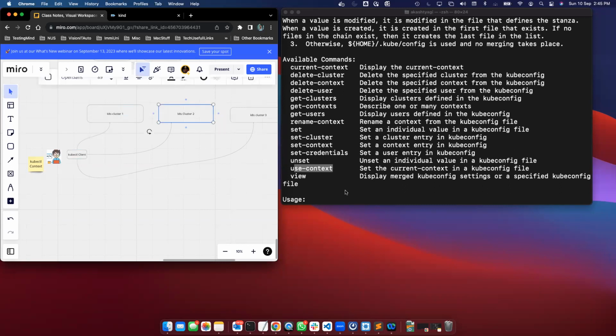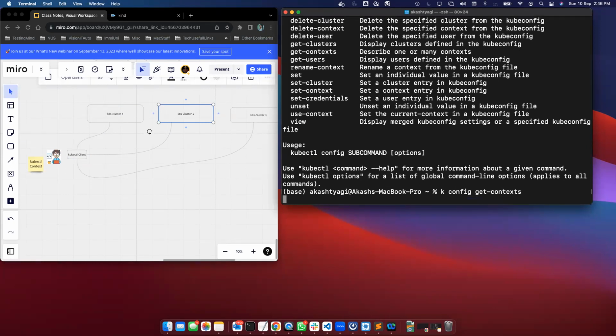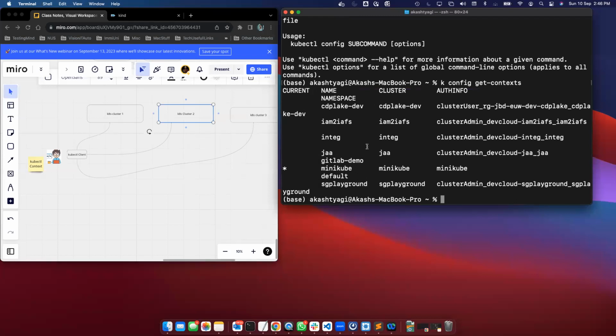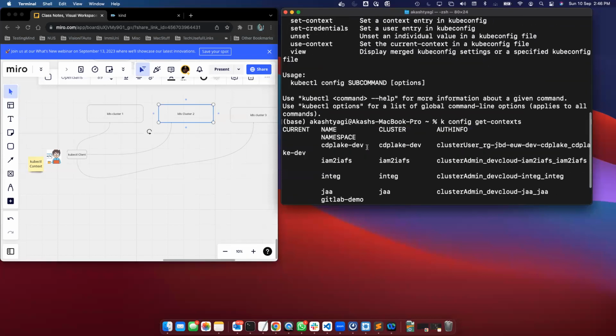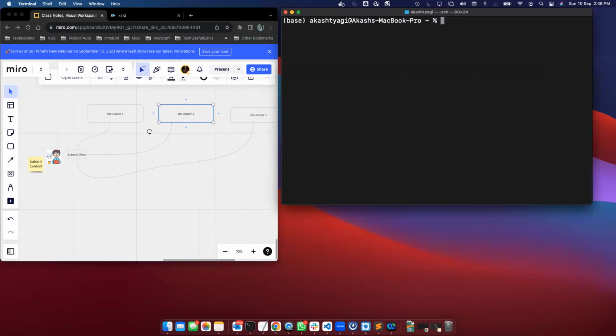So for example, how many contexts do I have? Let's see that. You say get-clusters, describe one or more contexts. So I say kubectl config get-contexts. It's telling me these are the contexts it has for me to play around with. Okay, let me do a clear.